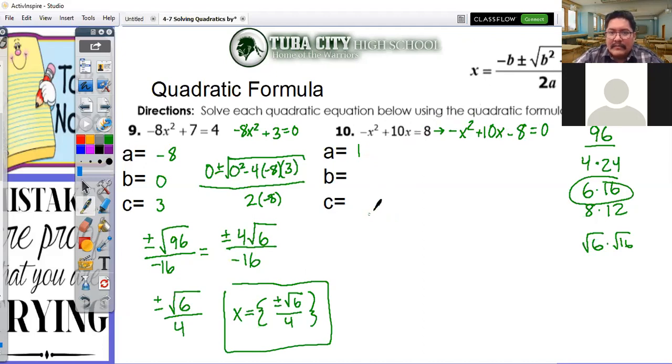All right, just a heads up, I'm getting a warning on my screen. Usually when that happens, it might cut out. So if that happens, just try to get back in, I guess. But I'm going to try to get through this as quick as I can, just because internet can be a little unstable at times. B squared, so I'm just going to skip that and go to 100 because I already know that 10 squared is 100. Minus 4ac.